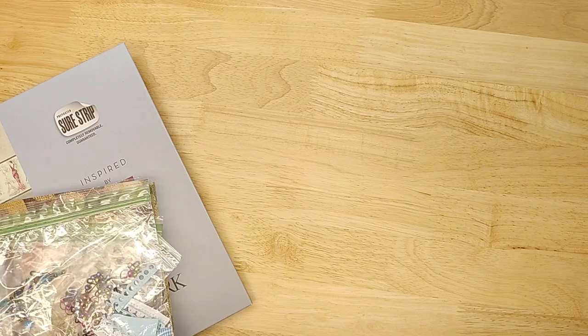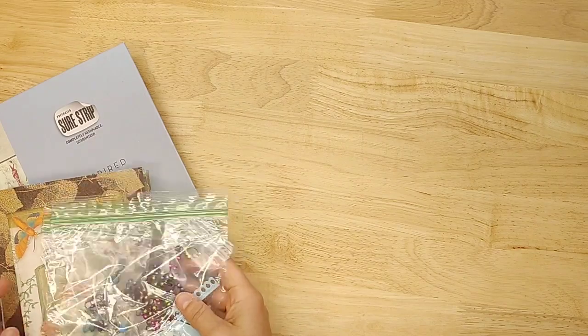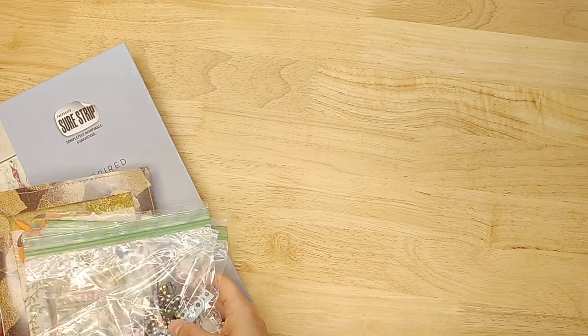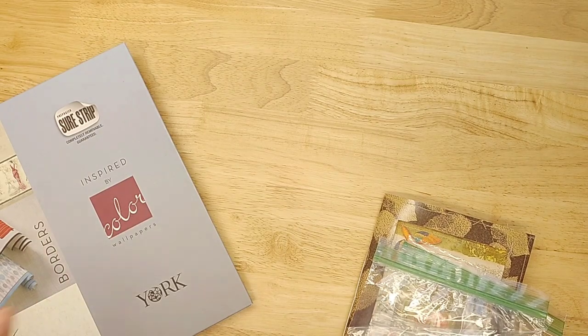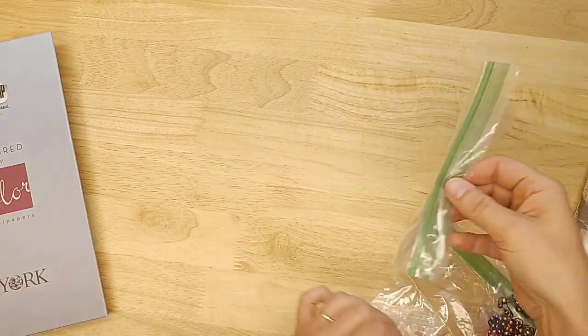Today is just a little bit of a visiting day, chatting, sharing some things, talking, and I have a journal to share with you that I have created, some dangles that I have made for the shop, and then I want to start on a new journal, so I thought I would pick out a cover paper with you, just chatting. Spending some time. So let's start with the dangles.